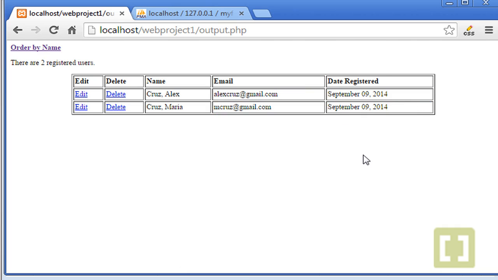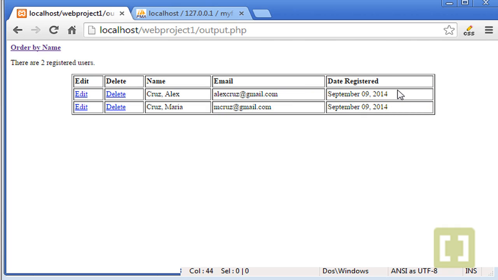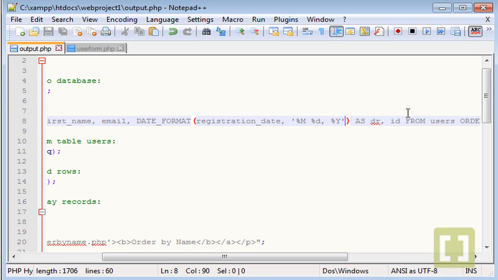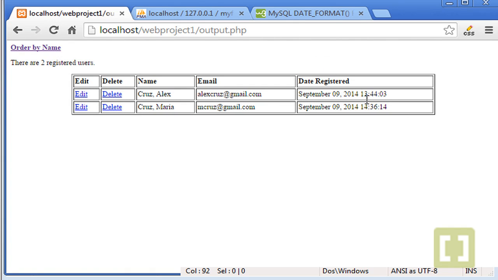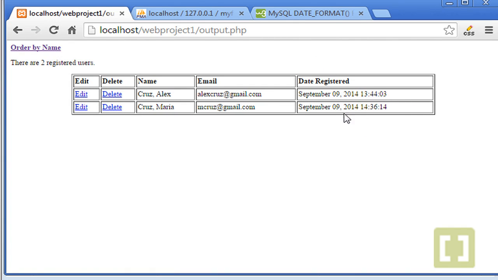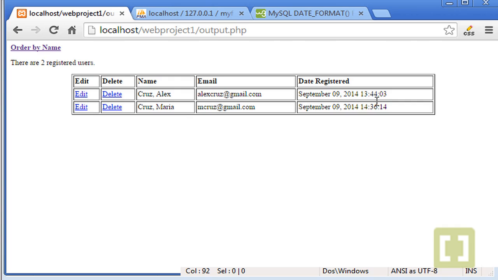The only thing we don't have is the hour, but if you want to output the hour as well, you can go here and also use the T for time. Let's go back here, refresh, and there it is. So now you have the month, the day, the year, and the full time. Okay guys, so this is all, and see you guys next lecture.